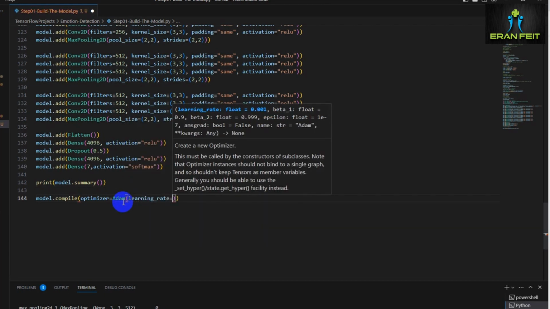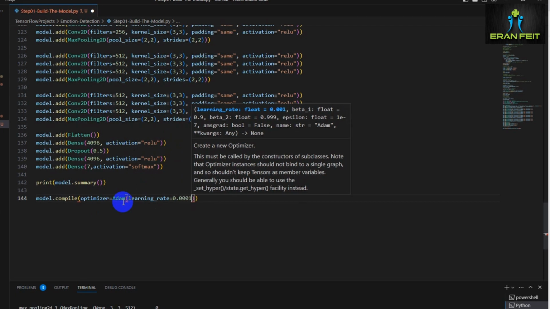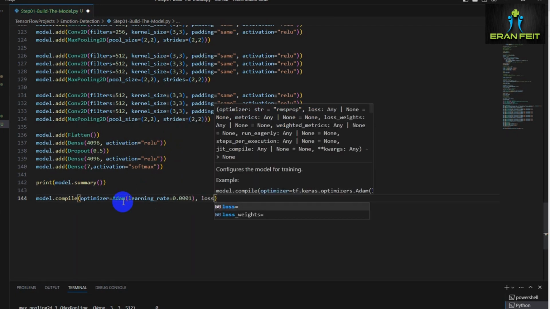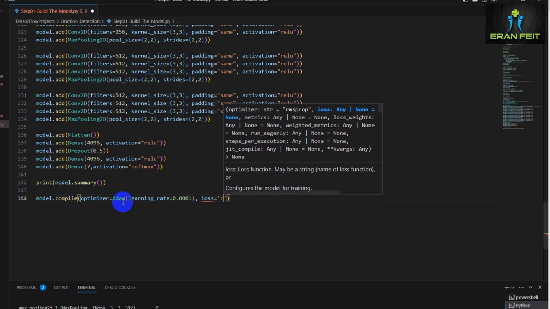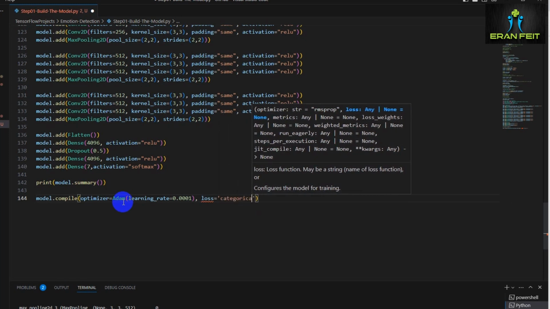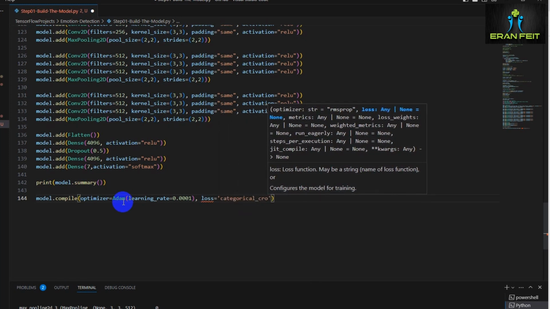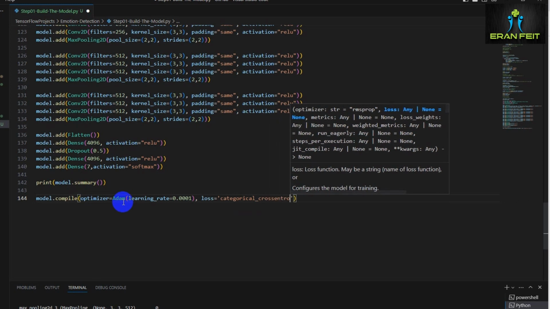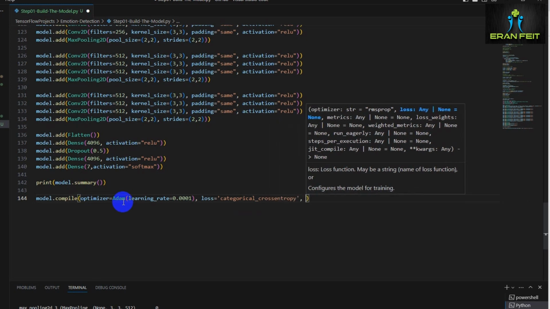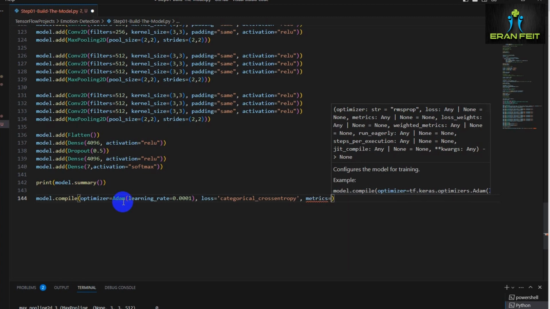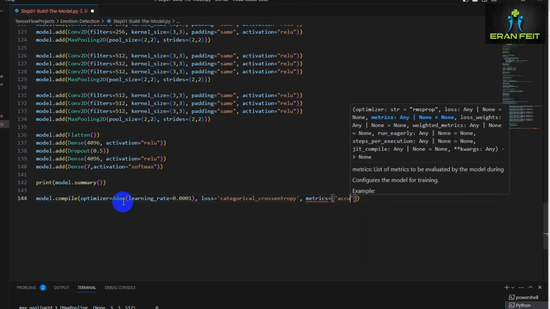We will add a specific learning rate, a very small one. We will define the loss as categorical, and the metrics will be accuracy.